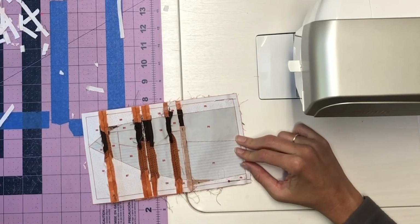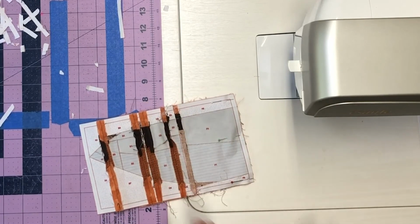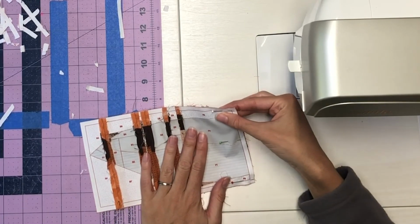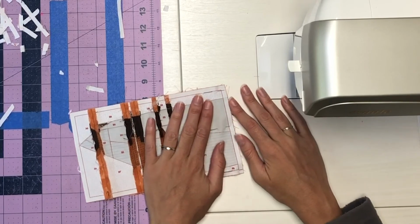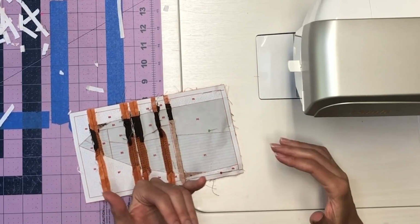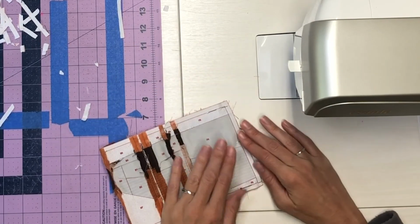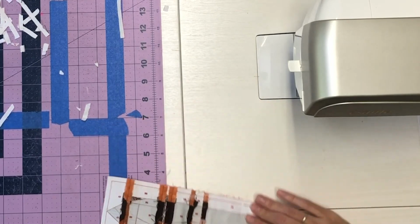Okay, so let's talk about easing really quick, because this one is looking like it kind of was off a little bit. So if you have a situation where you need to ease your templates together, I prefer to have the bulk on the bottom. I will sometimes pin on the top, and then I have the bulk on the bottom.